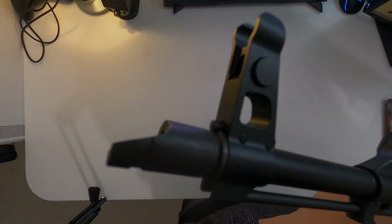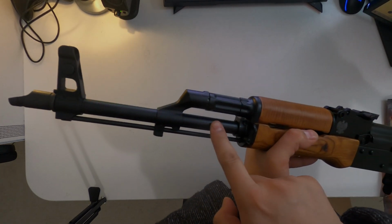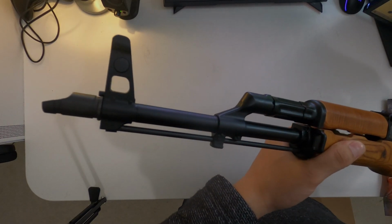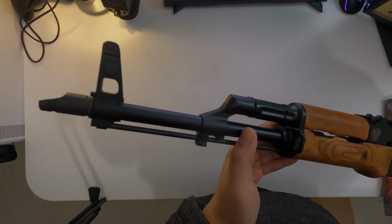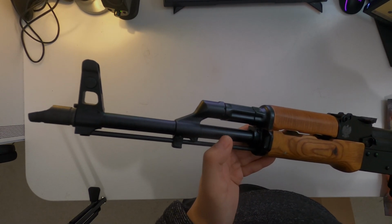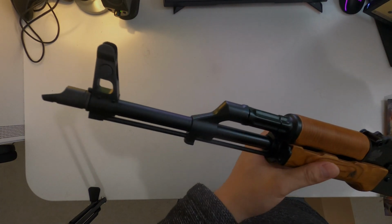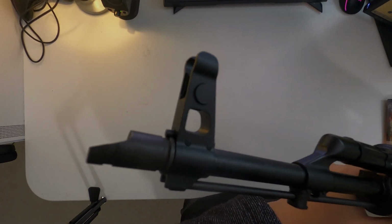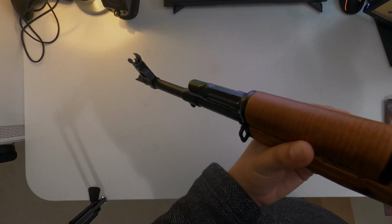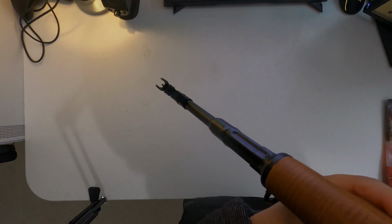There we go. All right, and on here, what you have is a very, very important feature on this AK, which is going to be a 16.25 inch cold hammer forge chrome lined barrel. Very, very good quality barrel. Newly manufactured. One of the important things to know on these WBP guns is that everything is built right and built straight. I can't really give you a good view of the front sight post, but everything is straight.